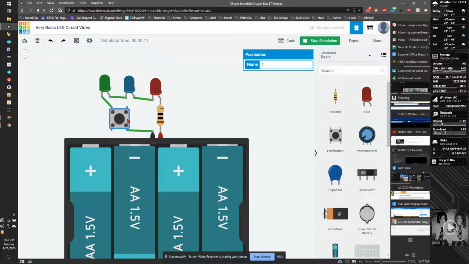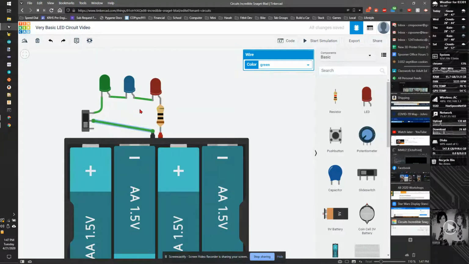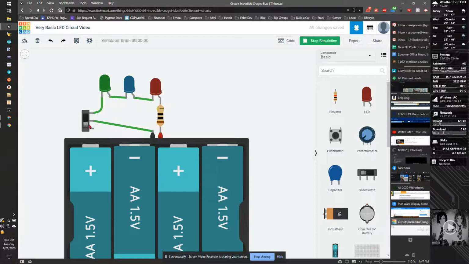I can also use a slide switch, which are a little more complicated, but let's bring that in. So first of all, to rotate components in TinkerCAD, you hit the R key. And what I'm going to do is run a wire from the first pin of the switch, and run my negative to the middle pin of the switch. Now, when the switch is up, this line is connected to this line, and it'll turn on. But when the switch is down here, this line will be connected here, and nothing will happen. So right now, nothing. But I click the switch, turn it off.